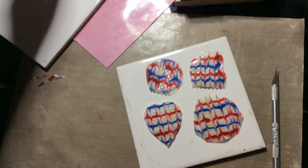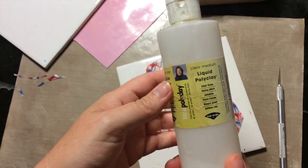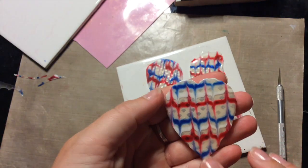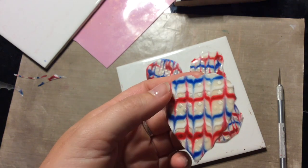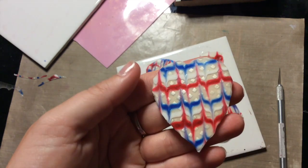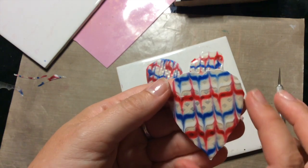So that was using the pre-made Kato liquid poly clays and colors, but you can also tint your regular liquid poly clay clear medium with alcohol inks. If you want them to remain transparent like this so you can see through them, you've got to use alcohol inks. But if you want them to be opaque, you can use Pearl-X powders or metal powders, whatever you want, to create the line effect. I like that these are transparent because I can see through the whole design. And then the white, because the colors of the American flag are red, white, and blue, I chose to use the white opaque. So that's a little bit of a different look.